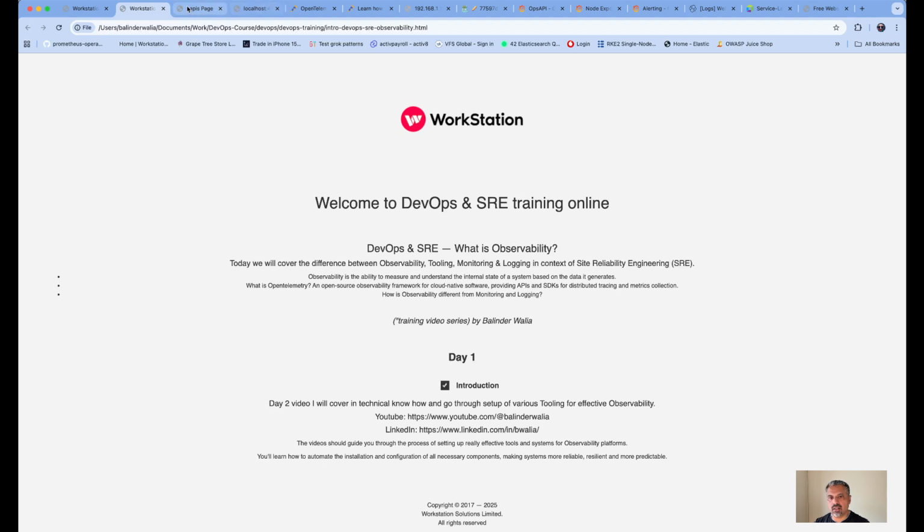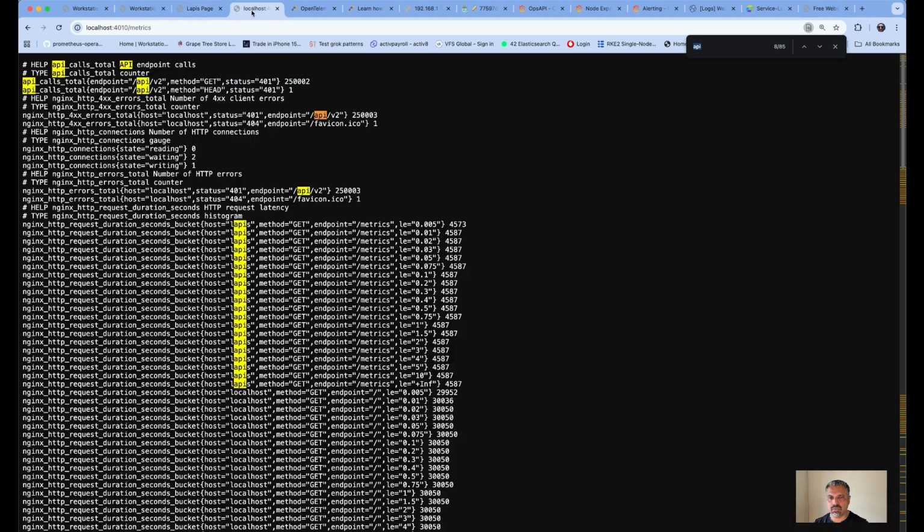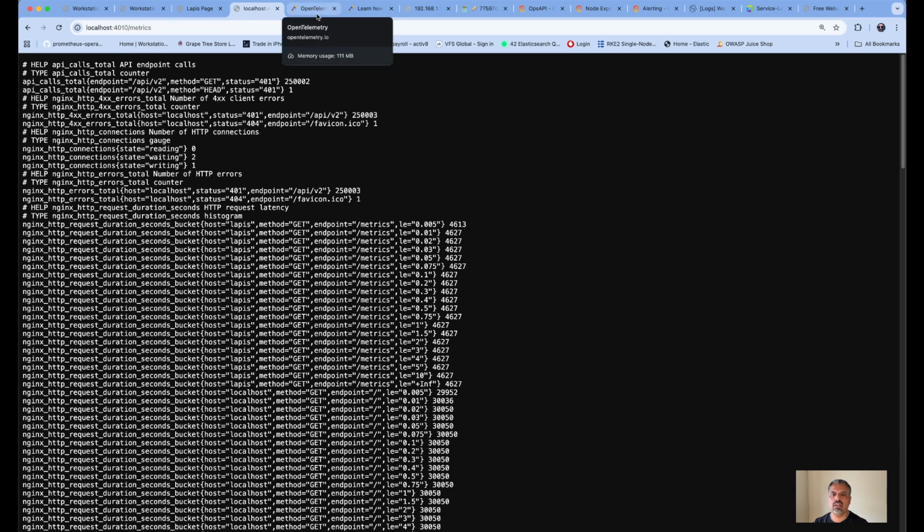So we have applications. Generally, we have various applications, microservices running like APIs, for example, and we can expose all these metrics through Prometheus or Grafana and various other tools.